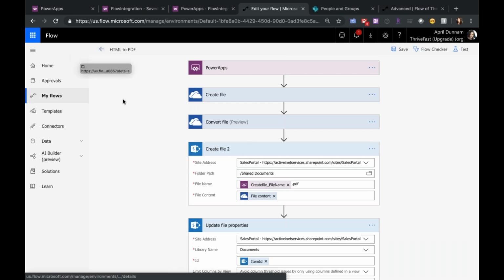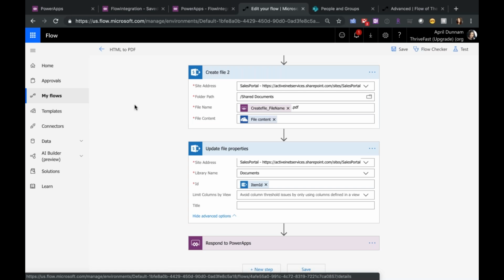Yep, April, follow up to that one. What would happen if the metadata was required? Would it not save the document? Well, that's a great question. I believe if it's required, it would show up here in the create file because it's a dependency, so it would make you fill that out. Right now I don't have title required on this, so it doesn't show, but I think in the create file, if it's required, it'll show. So the update file properties is only for non-required metadata that you want to go back in and fill out. I'm doubting myself and I could be wrong on that, but I believe that's how it works. Don't quote me on that if I'm wrong. I've just actually never tried that.